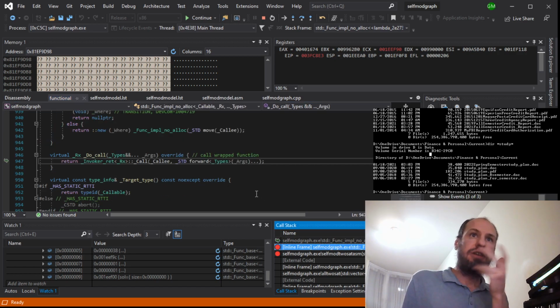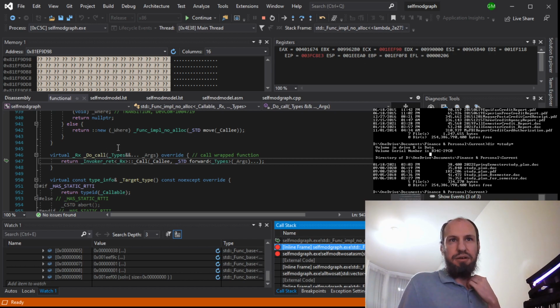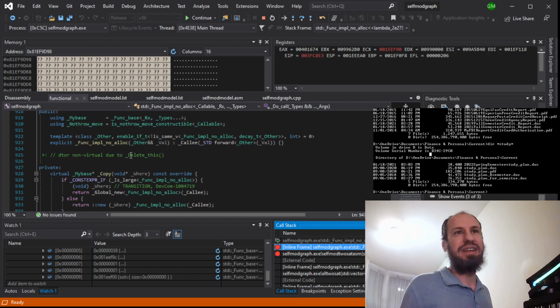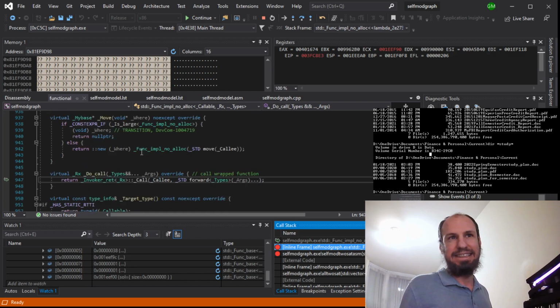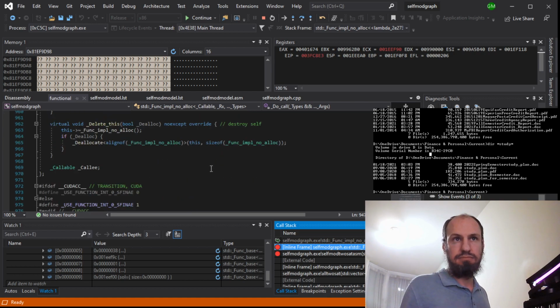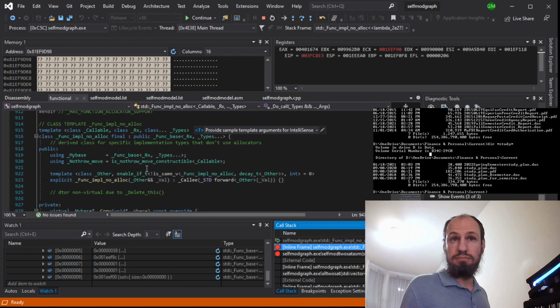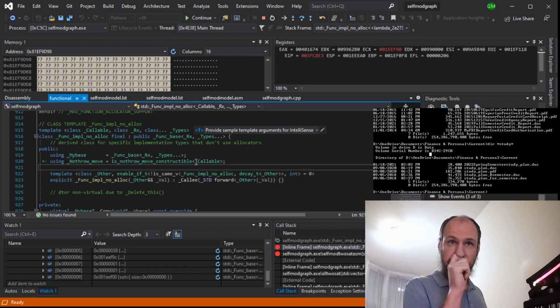I see. So apparently we don't want to call operator parentheses. We want to call underscore do call. But I don't know if we can access that either because it's private. Oh, this is so tricky.